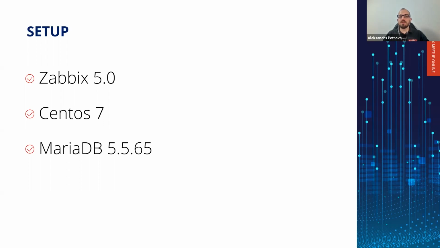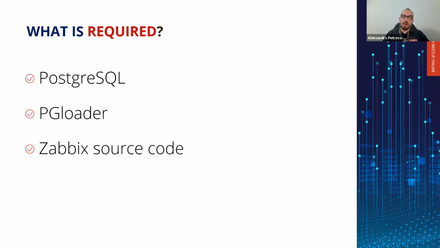And MariaDB 5.5. Why specifically that version? Again, just because it's there. It's available out of the default repository on the CentOS 7, and you won't need to even add any additional repos. You will be able just to install it out of the box. So if you want to do it fast and just test it out, this is the way.